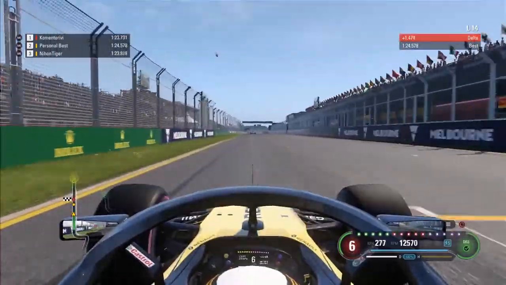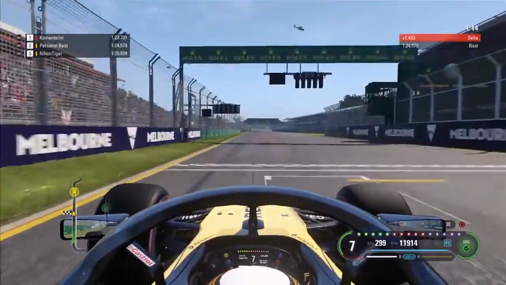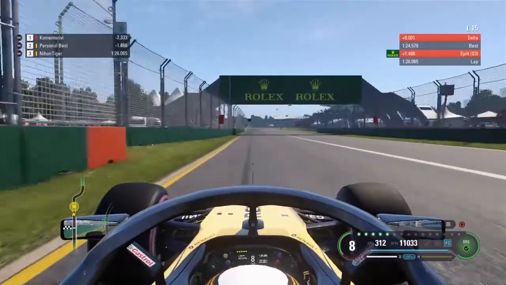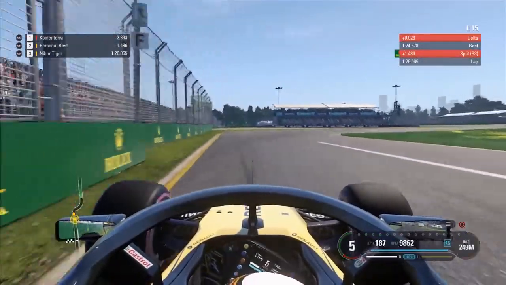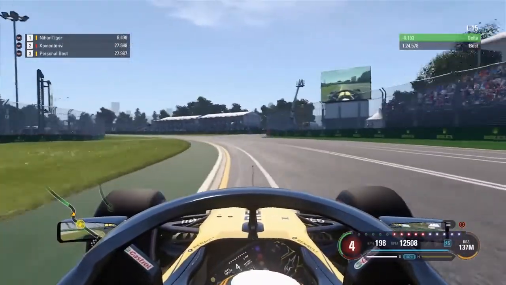So again, coming down to turn 1 here, we're going to want to slow the car, back on the gas as soon as possible.